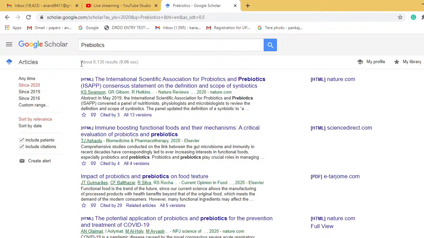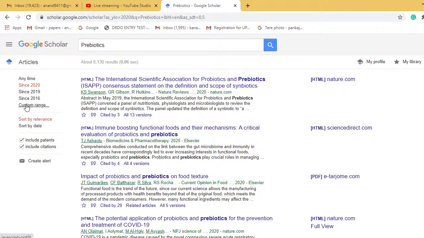Okay, you are seeing here about 8,130 papers have been published in the field of prebiotics. You can search from here, and you can also search year-wise, since 2019, since 2016.